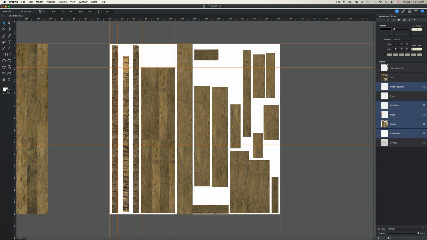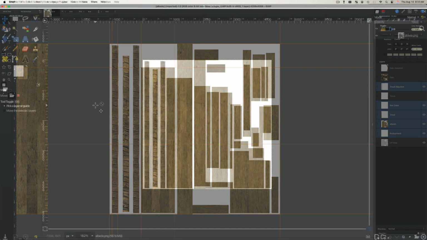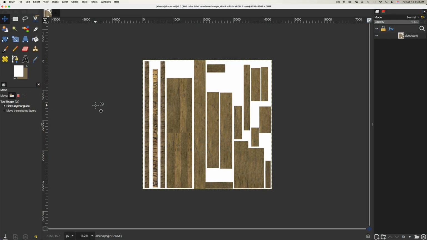I imported the file into Graphic for Mac and placed it on the UV map. With the addition of a background, this completed the albedo texture map, which was saved as albedo.png. Normal and roughness maps can be created in GIMP, as described in my YouTube video series, GIMP to Blender to Trainz.